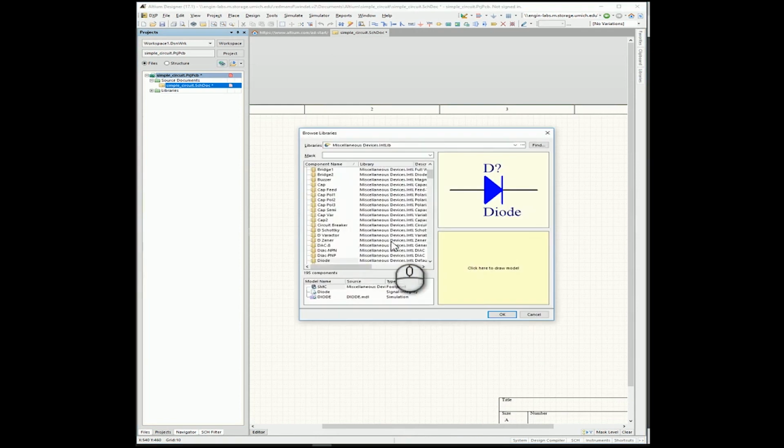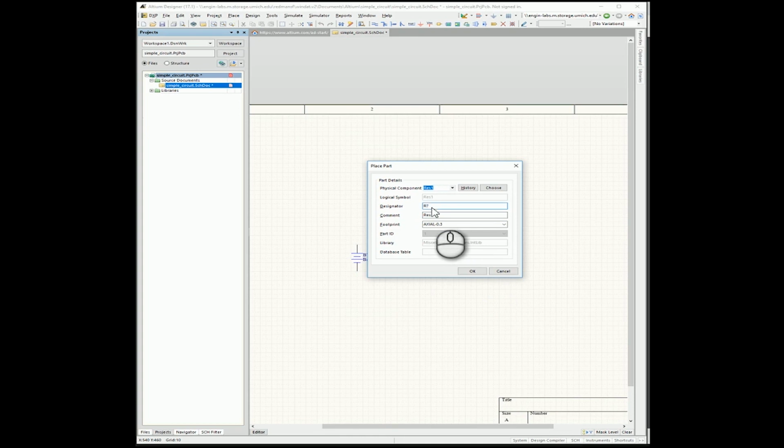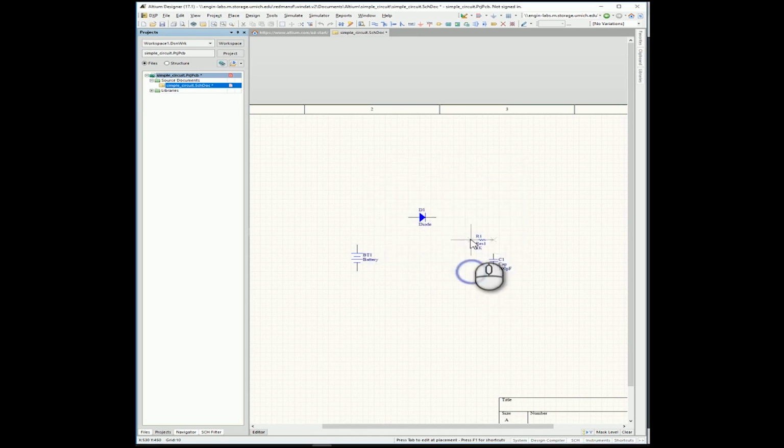Close out and choose our final component, which will be our resistor. So we'll pick the resistor, we'll hit R1, hit OK.